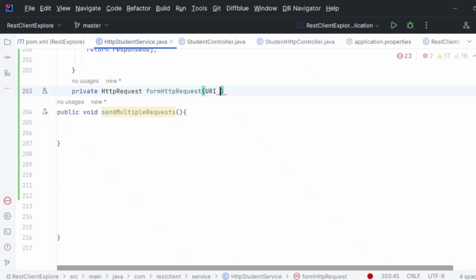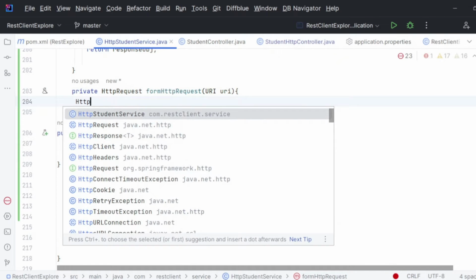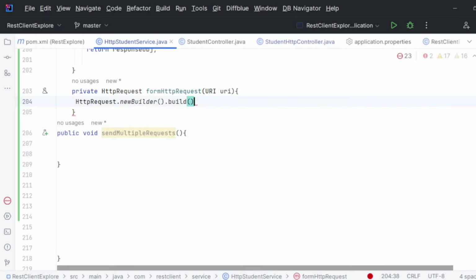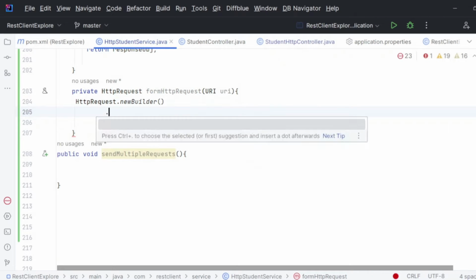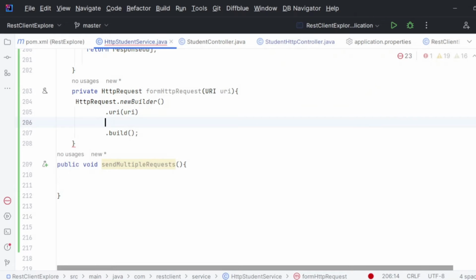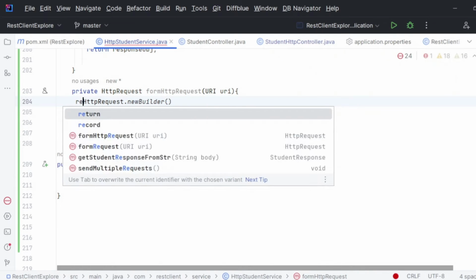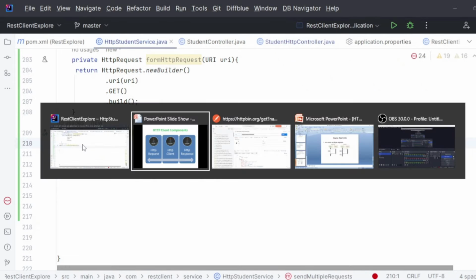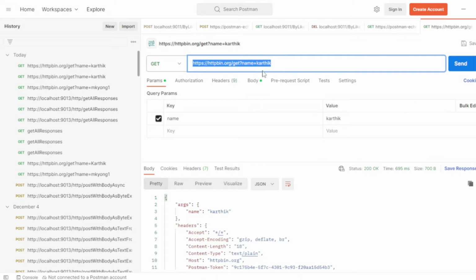Okay, and here HttpRequest.newBuilder().build(). First let's set our URI here, then it is a GET call, right? So I kept GET here, and this is nothing but my HTTP request. So I simply return this directly.